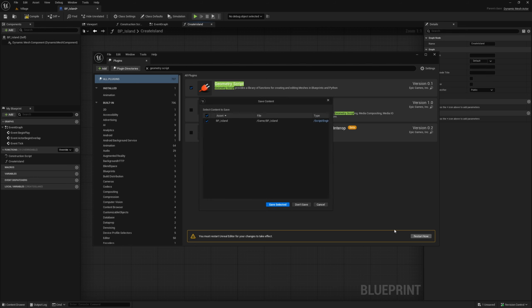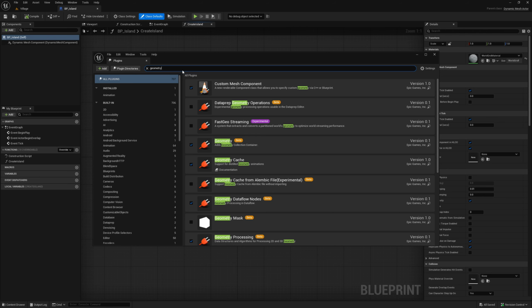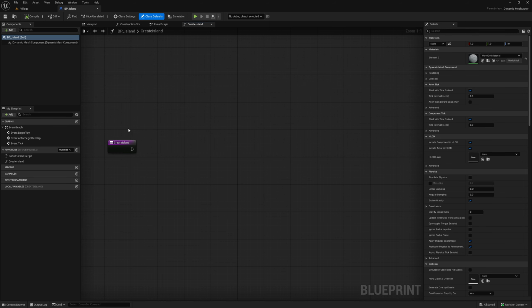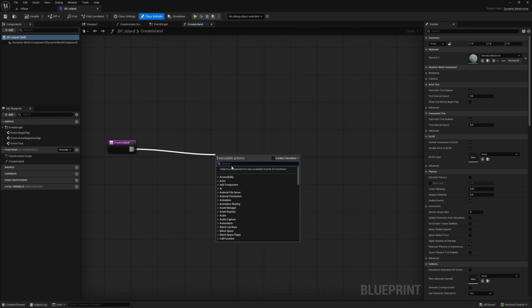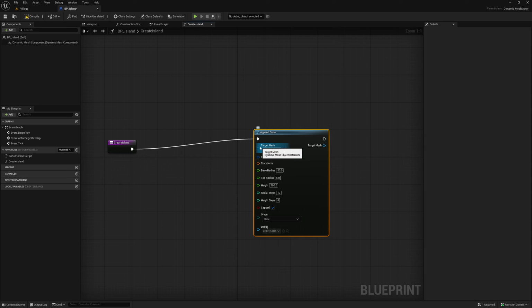So I'm restarting. Saving. So if I type geometry, okay, now it's activated. Append cone. Okay.